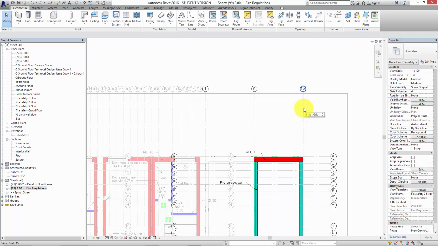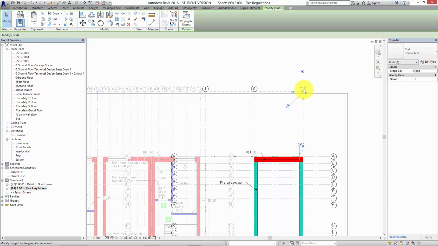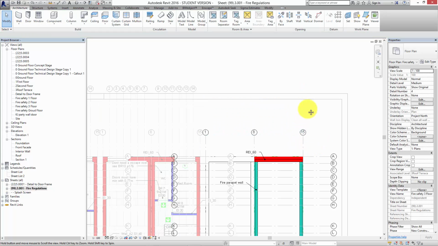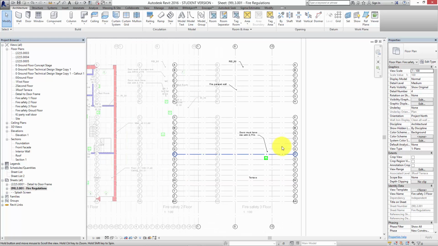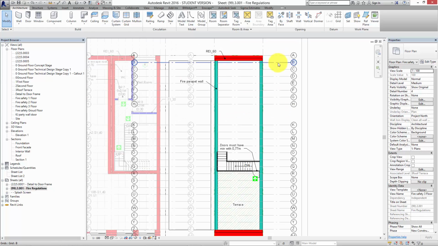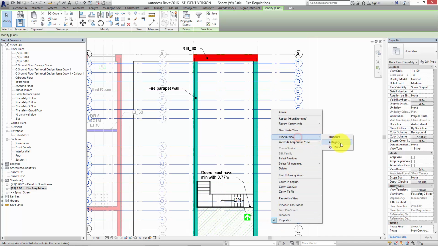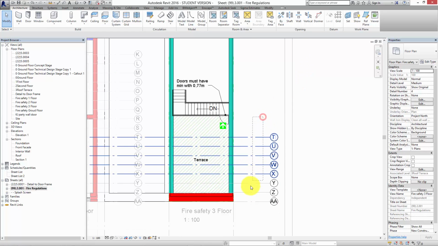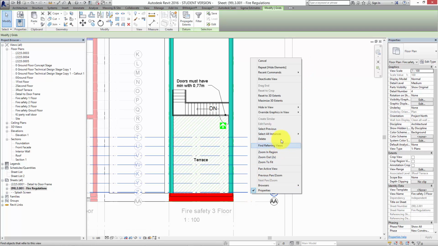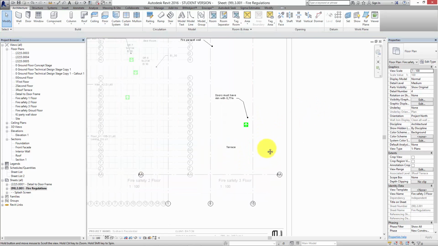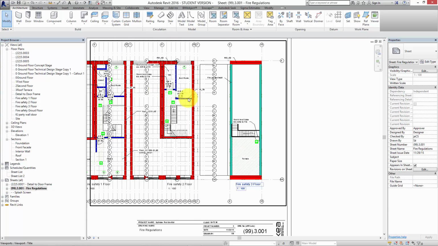I've switched off your work sets, just not to complicate things. There are no work sets in the file I'm working on. And then just stretch the grids down, and do the same thing over here. There's probably a couple of main structural grids you want to have in there, so I would just switch off everything else. Hide in view, elements. Because in actual fact, in a real construction project, you wouldn't have that many grids in there. That's just to make it simple when you're starting off. So I would do that for all of them. I might even just switch off all the horizontal grids in the middle.